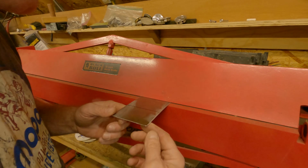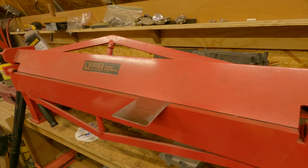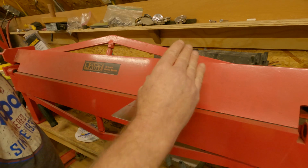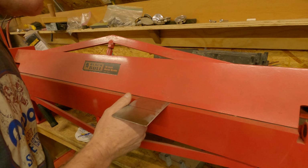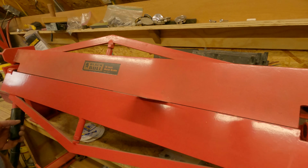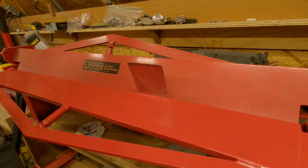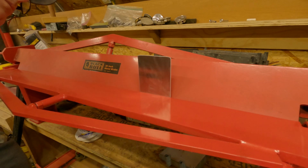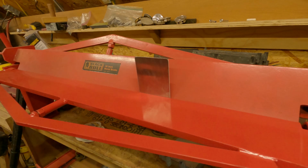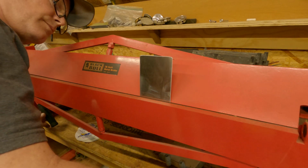Well, got her cut out. Looks like crap, but anyway. This is my metal brake in my attic of the garage. Fortunately, this thing only goes to 90 degrees. So this one, the one on the bottom, of course, it's more than that. So yeah. Anyway, let me bend this up at least to 90. Or does it go more? I don't know. Goes that far. Goes more than 90.